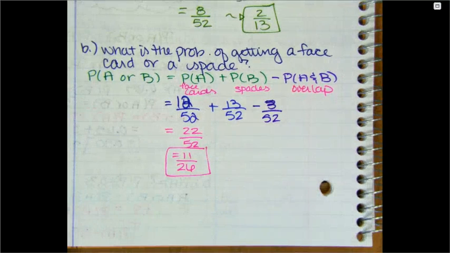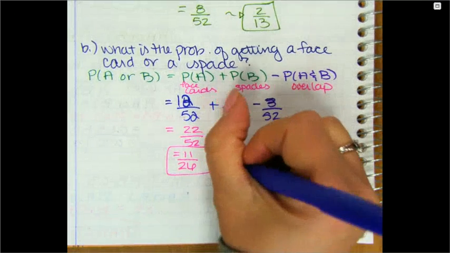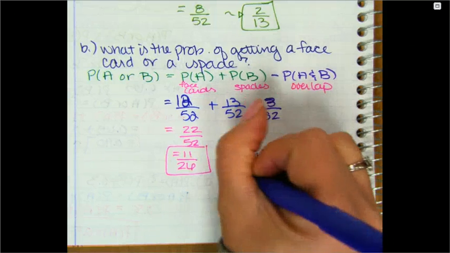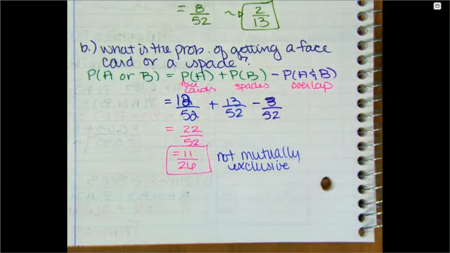Is it mutually exclusive? No, why? Because you had overlap. It depends on the question. So if I don't put it in my notes, it doesn't mean you don't put it in the homework. It depends on what the question is. So if it says you need to write proper notation, your fraction, and a percent, then yeah. But if it doesn't specify percent, then you don't.